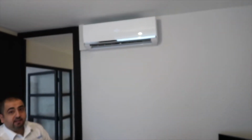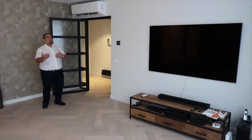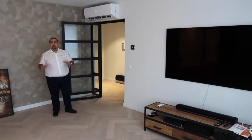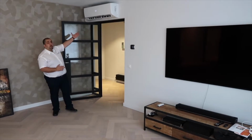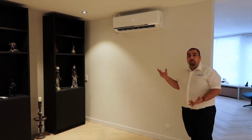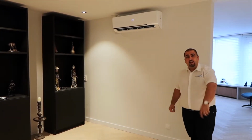To show you where we installed the units in this particular apartment, our client works from home, so the first obvious and important choice was his home study. With the large number of windows in this space, and hence the solar gain from that, this space was unbearable during the summer, so we have installed another one here in the main open plan living area. Our client loves to entertain, so again, another one installed in the dining area.